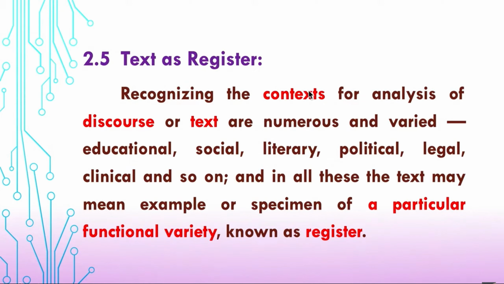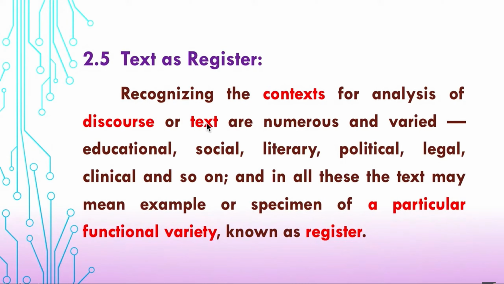Text as register. Let me read. Recognizing the texts for analysis of discourse or text are numerous and varied: educational, social, literary, political, legal, clinical, and so on. And in all these, the text may mean an example or a specimen of a particular functional variety known as register. Look here. To analyze any text, any written or spoken material, what is more important is to recognize the context, the background in which that particular piece of writing has been composed for analysis of discourse or text.